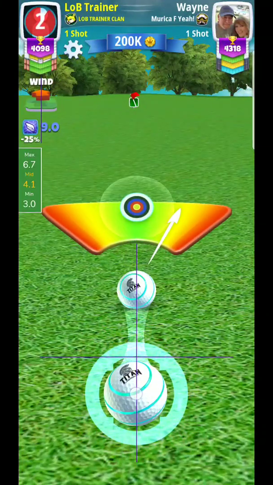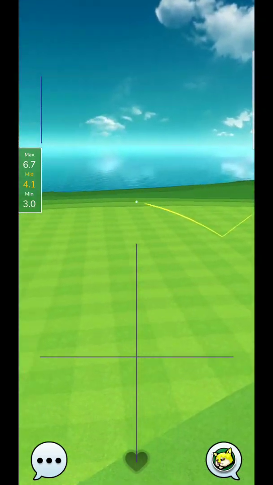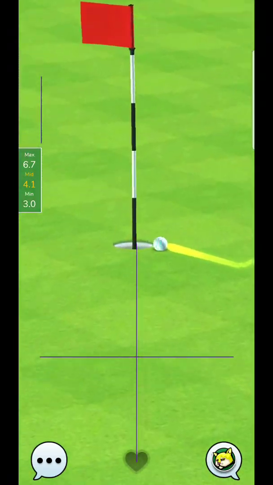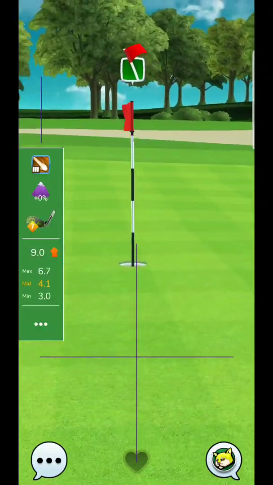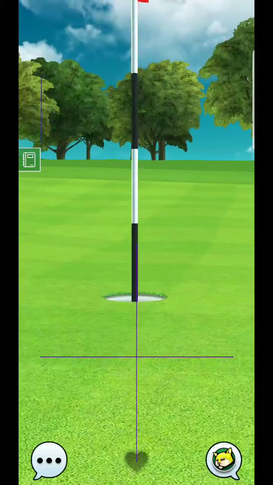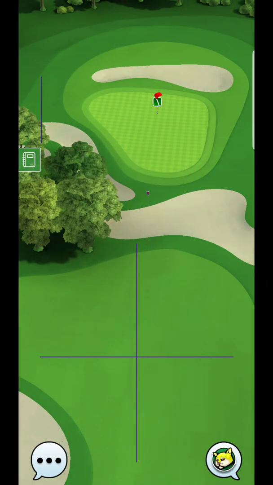So 4.5 rings, straight in the center, perfect ball. And I already know that this is at least going to lip out. Like it's going to be very, very close. So sure enough, perfect ball in the cup. It's going to be a very, very easy hole.